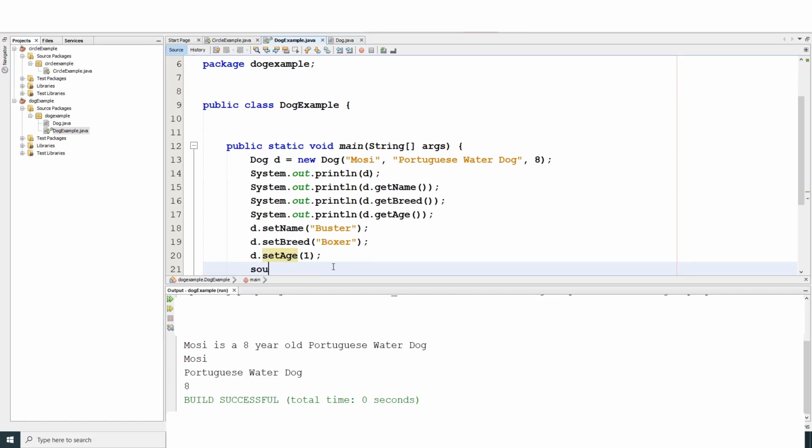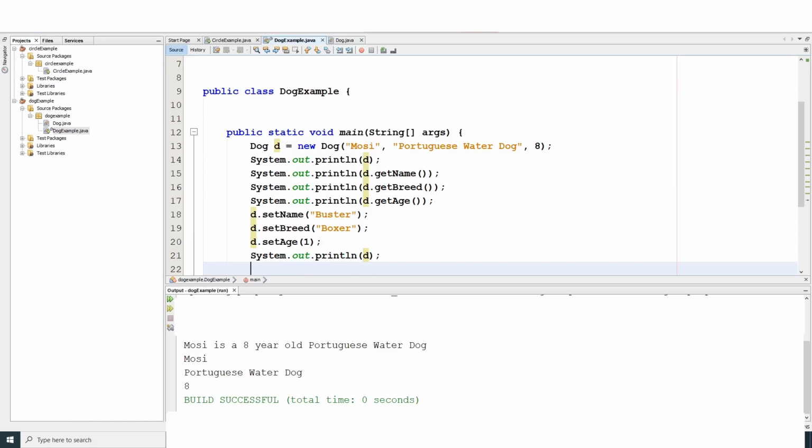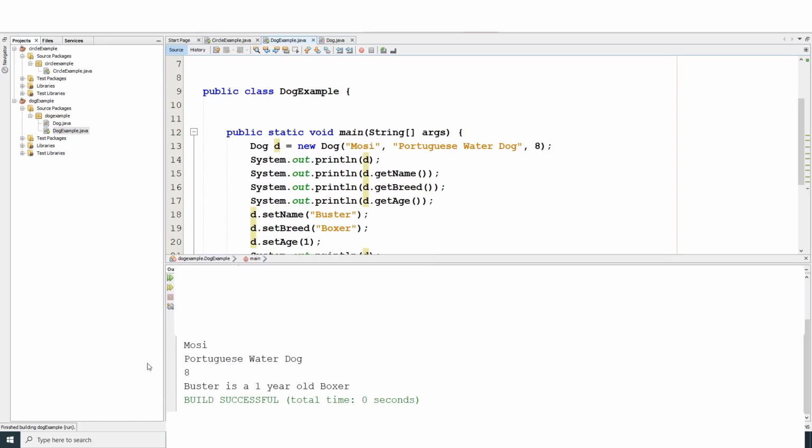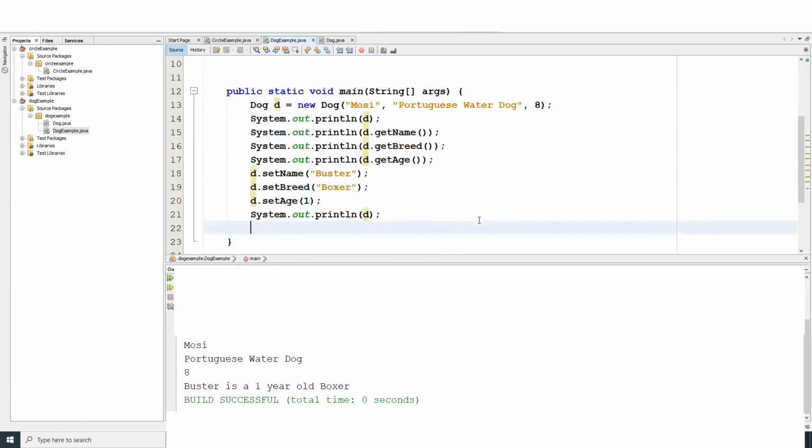And now if I output d, I should get all my new information. And if you can see at the bottom of my screen here, we reset the name to be Buster, the age to be 1, and the breed to be boxer. So we've tested out all of the methods that we wrote.